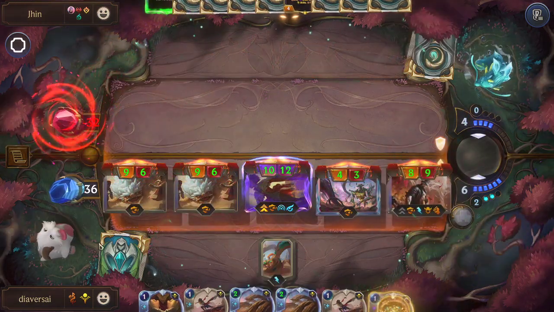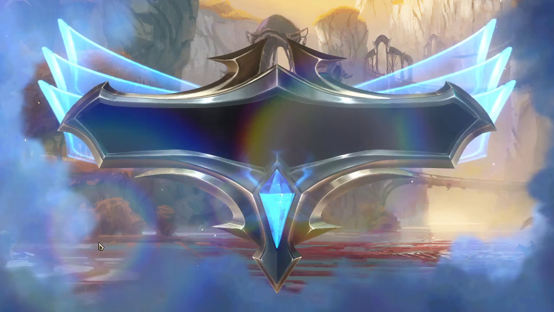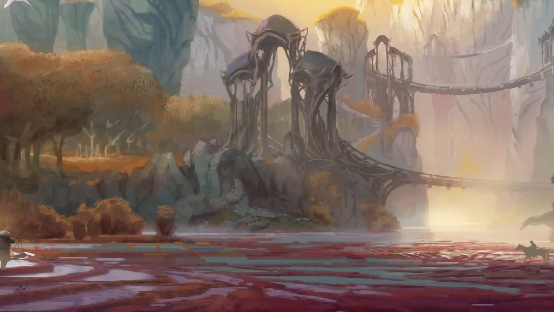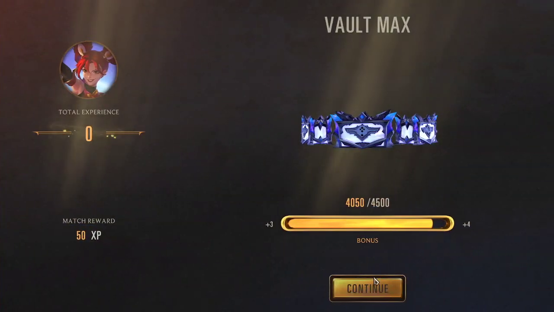The next fight is going to be Sejuani and Viktor, with all cards costing 2 less. Still an early adventure, so I picked Darius. Darius should be able to blaze through that.